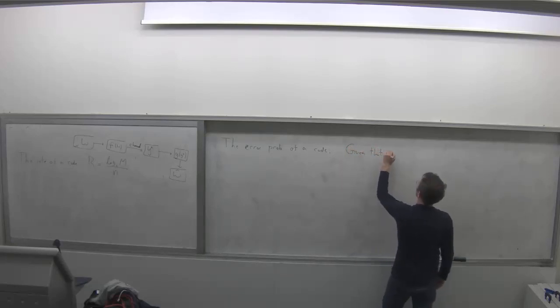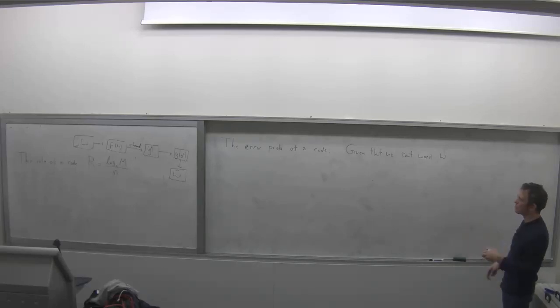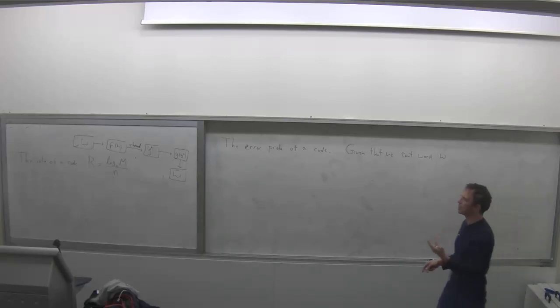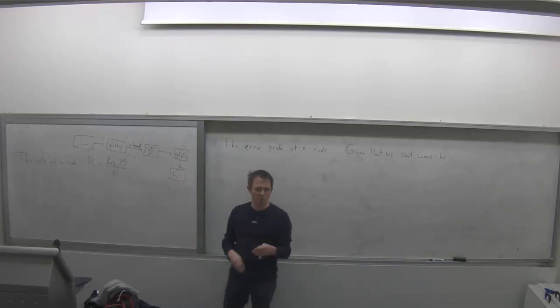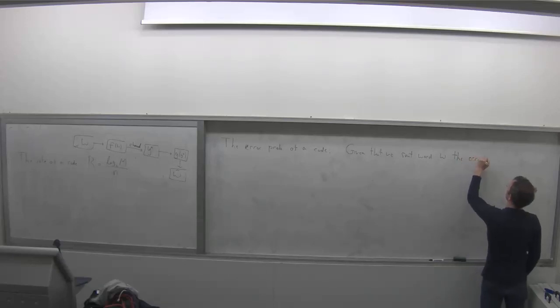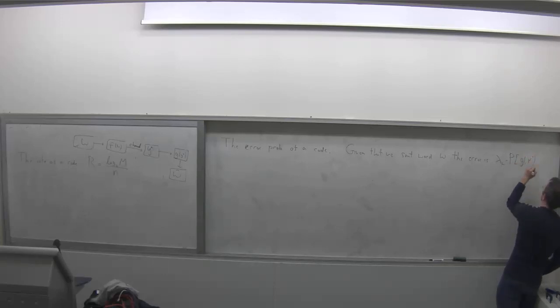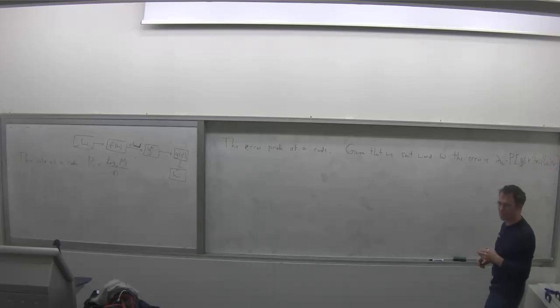Let's say this way: given that we send word W, which is, let's say, message number 2, we encode it. The encoding is deterministic, it's always the same thing. Then we send it over the channel, and different transmissions over the channel will result in different Y^n's, and therefore in different decodings, right? So there will be some probability of error. Given that we send the word W, the error, we call it lambda_W, is the probability that g(Y^n), which we denote as a random variable, is different from lowercase w, given that we sent W. So this is the probability of error, given that we sent the word W.